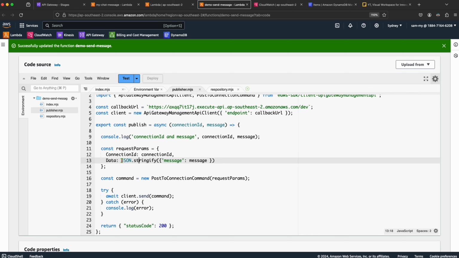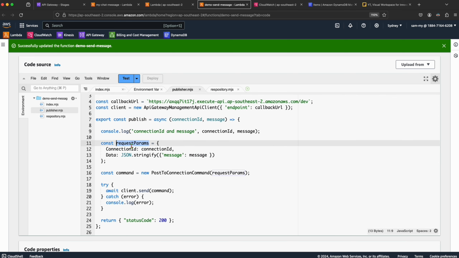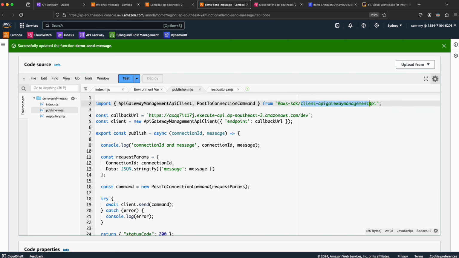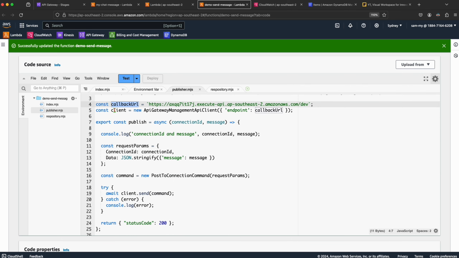You can send any data as a JSON object or as a normal string. In this case, I'm doing it as a JSON string. Once we create the request param, it is passed to our post to connection command, which comes from our AWS SDK. Then once we create the command, using our client object, which is the API client, we execute this command.